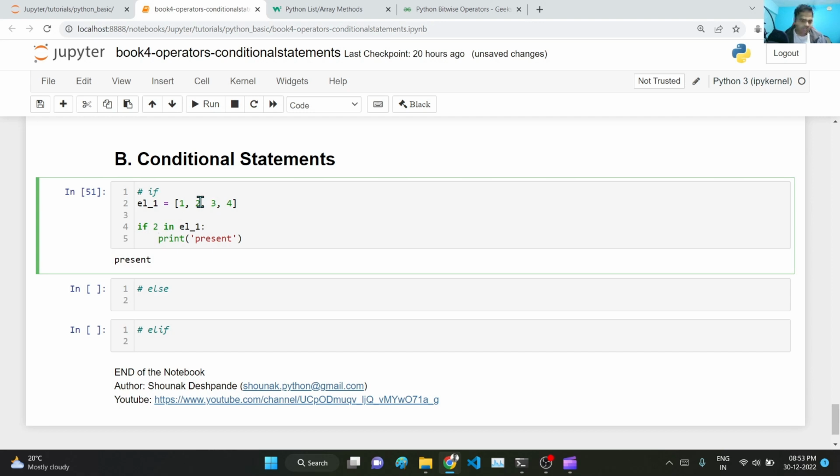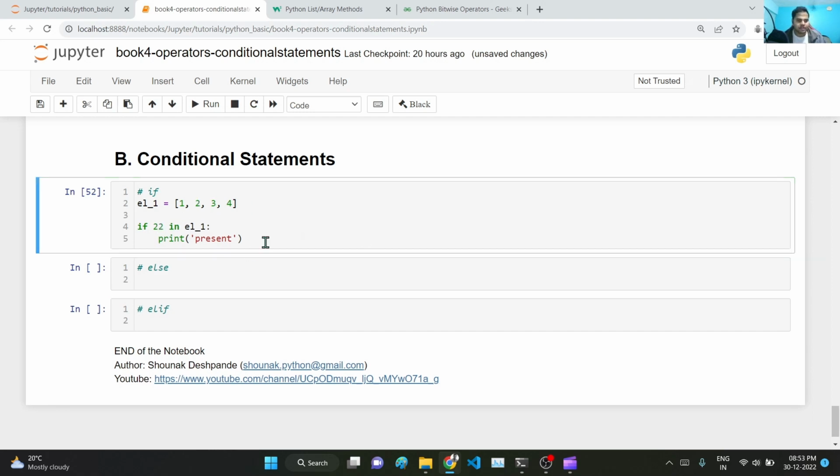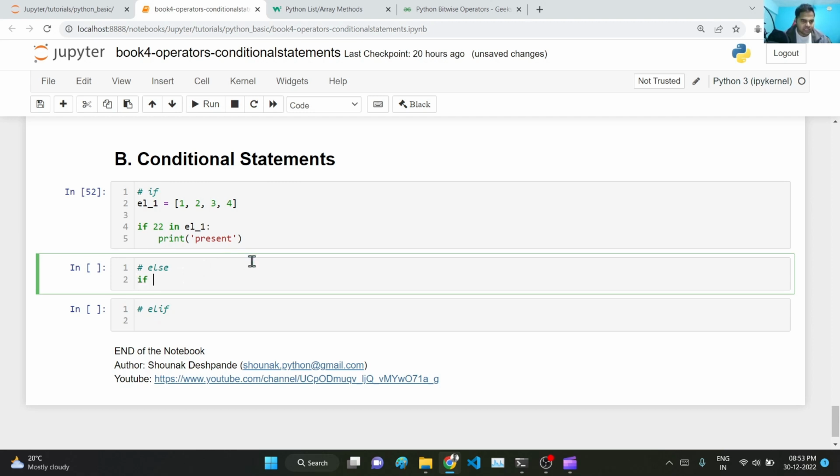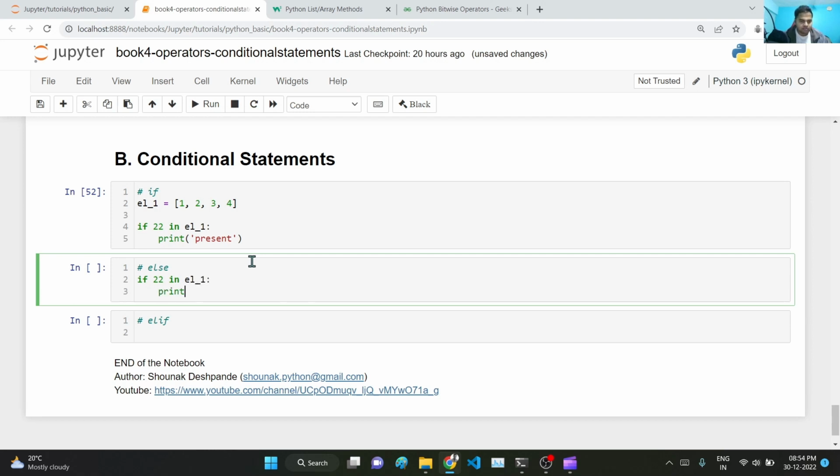After that, if I check 22 in the list, it will not print anything because this condition is not satisfied. Next one is else. Copying the same thing: if 22 in EL1, print present.